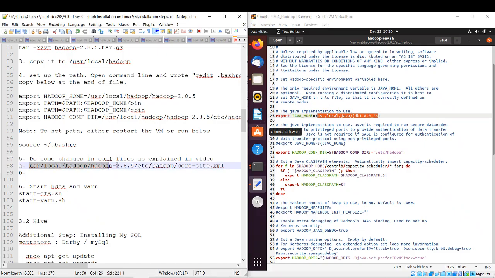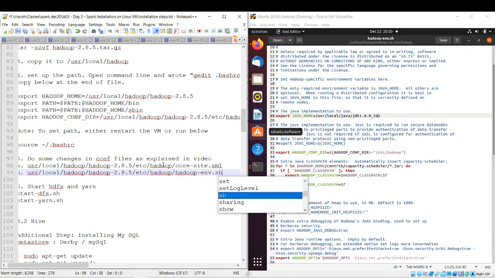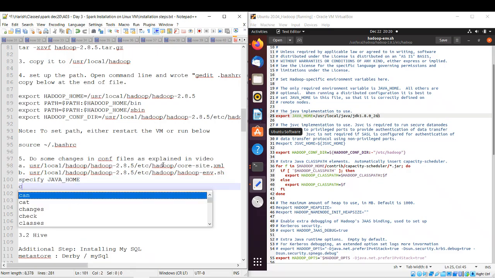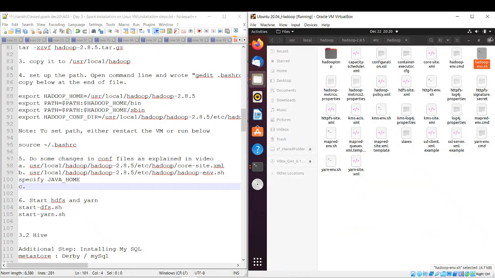So the second thing that you want to change is, after core-site.xml, hadoop-env.sh, and over here specify JAVA_HOME. You have to set up the Java location over here. So this is the second change.